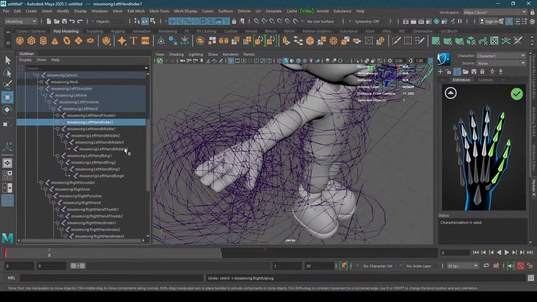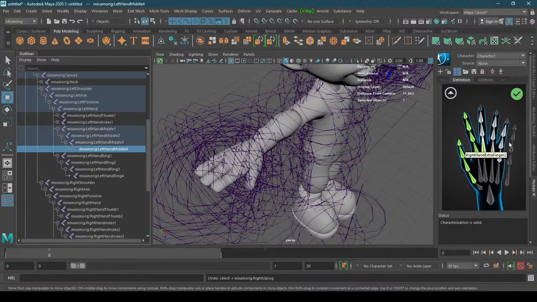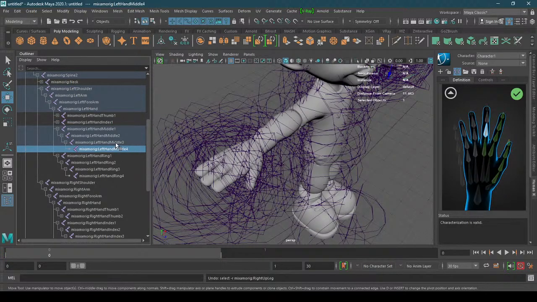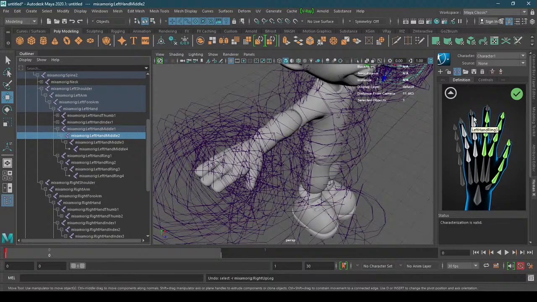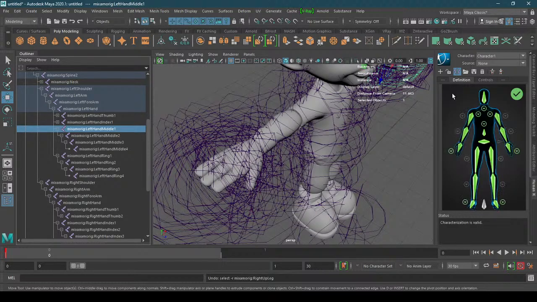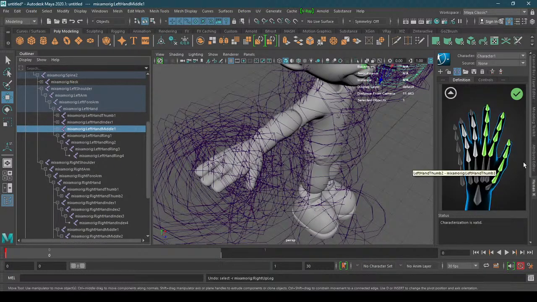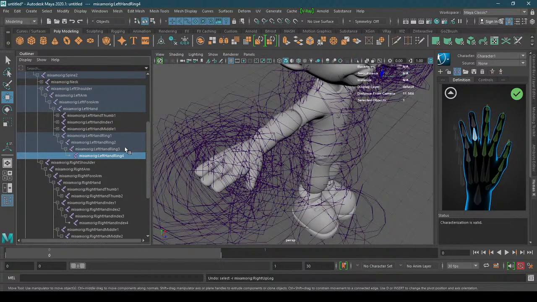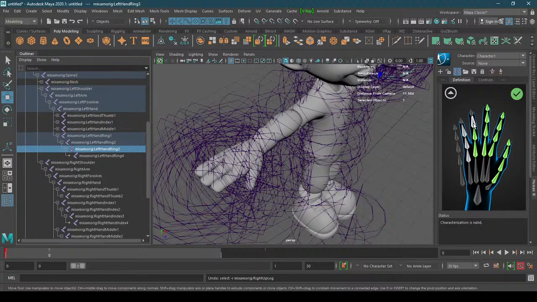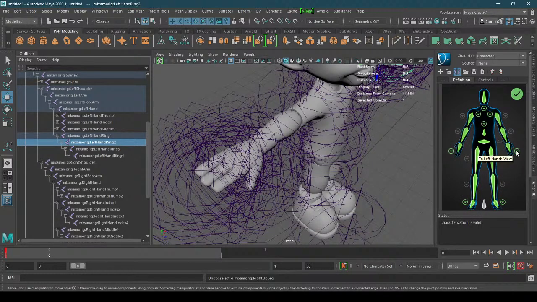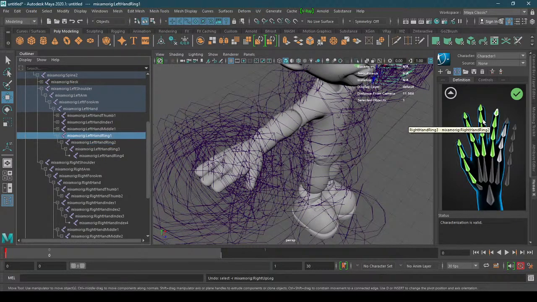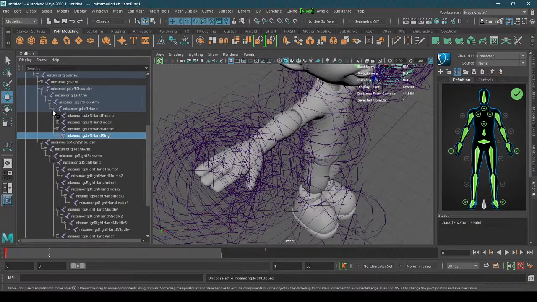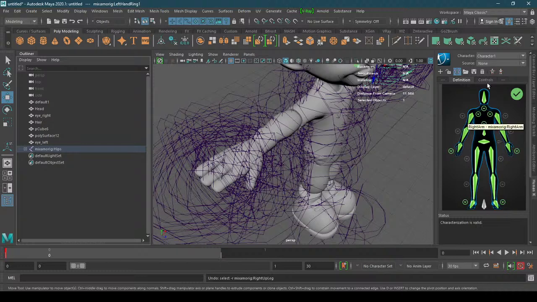Okay, done. Now I will lock it again, or just create control leg.